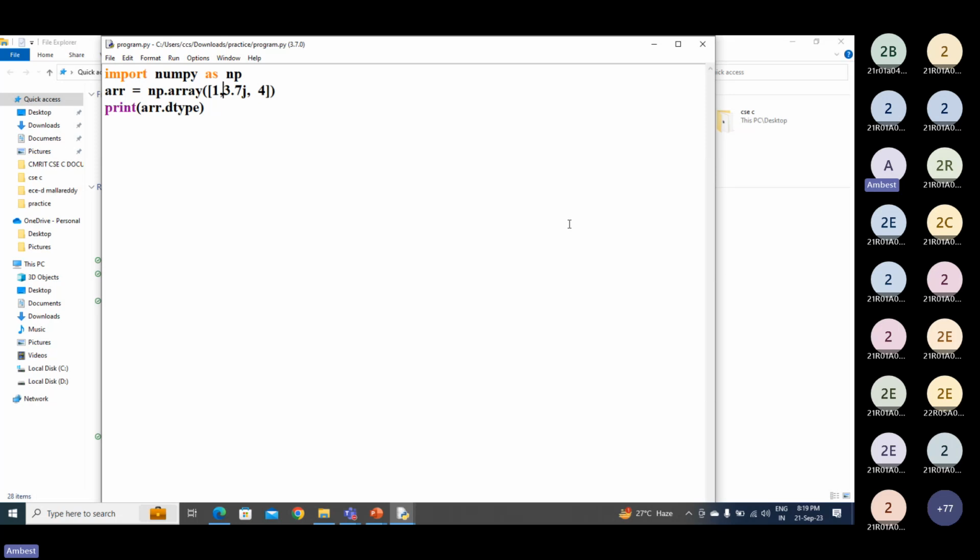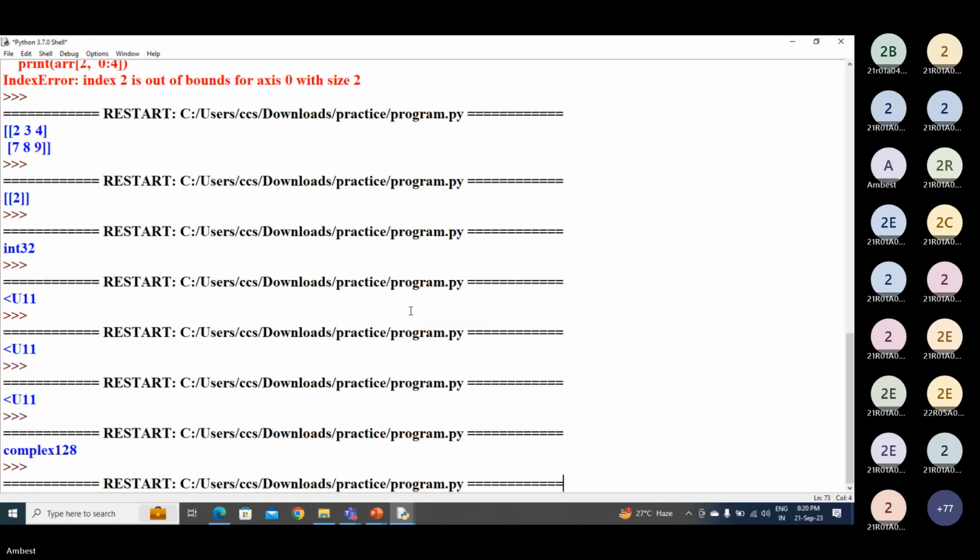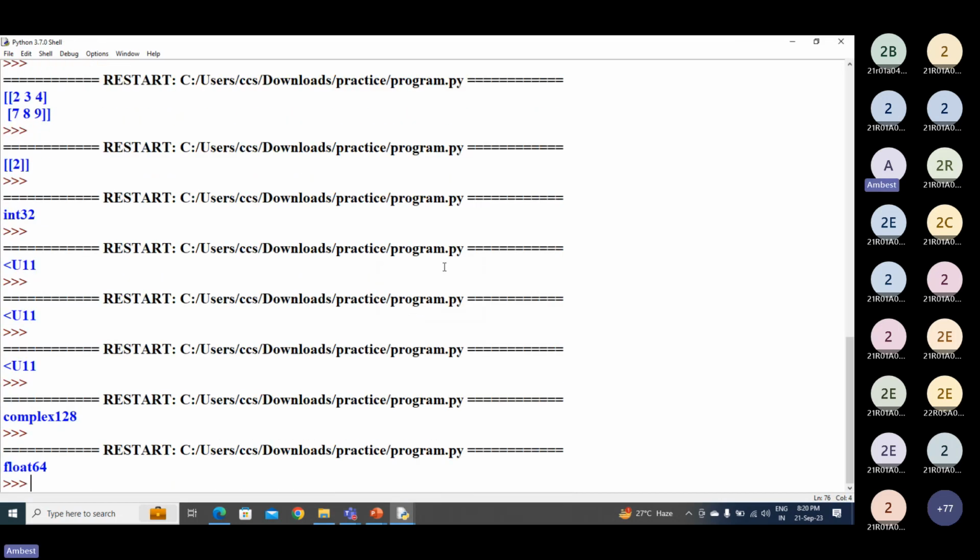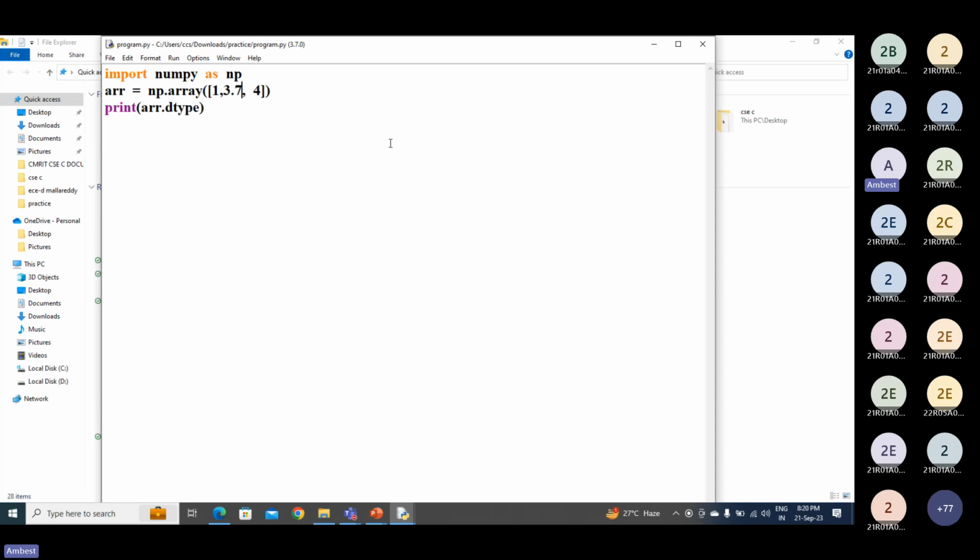If I give only 3.7 without J, let's run it. We got float64. So it is showing complex128 and float64, because it is a float number when I have removed the J. If I give one more value, let me check.